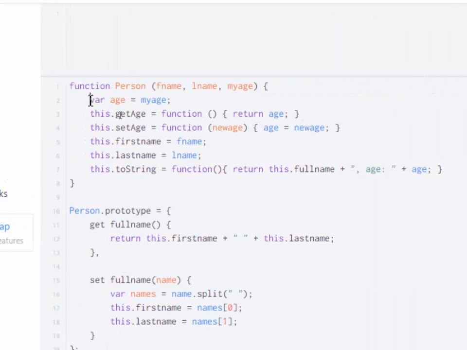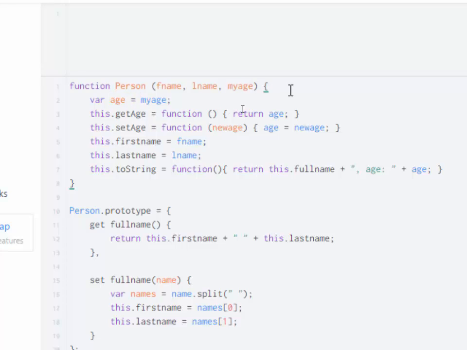As I mentioned, if I create a variable inside a function which is preceded by the keyword var, I'm actually creating a variable which exists only in the context of this function. If I create a property called first name with the word this, I'm actually extending my object, and anybody using this person object can access the first name property by person.firstname. But if I create a variable internal to the function, I cannot access this variable externally.